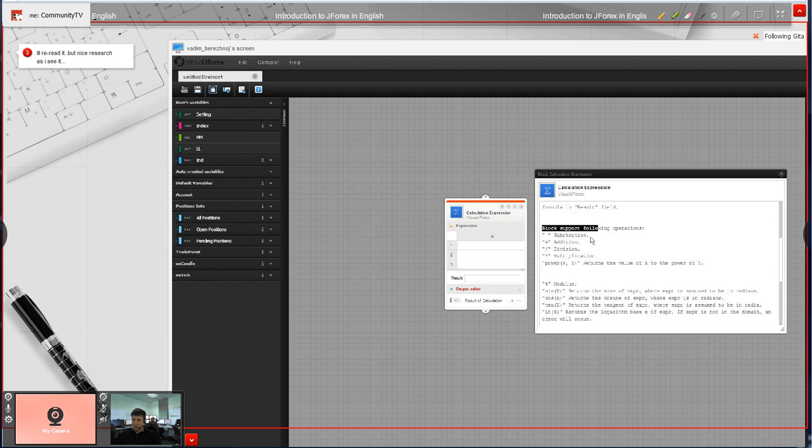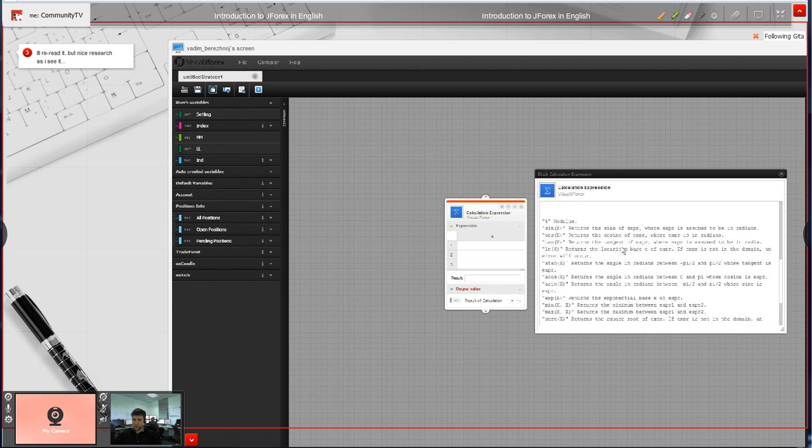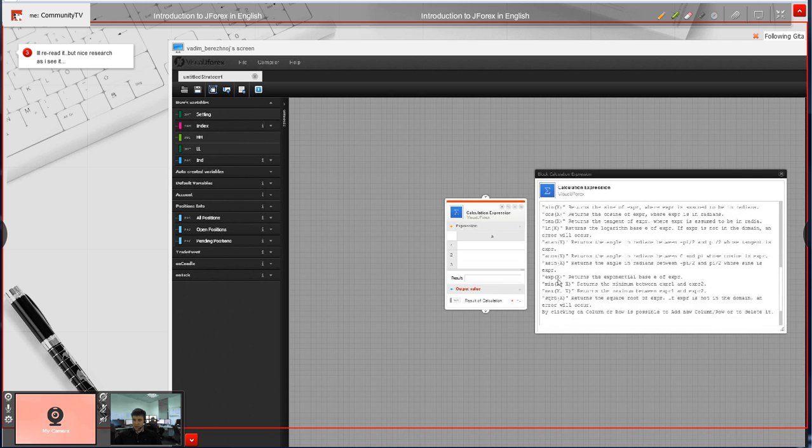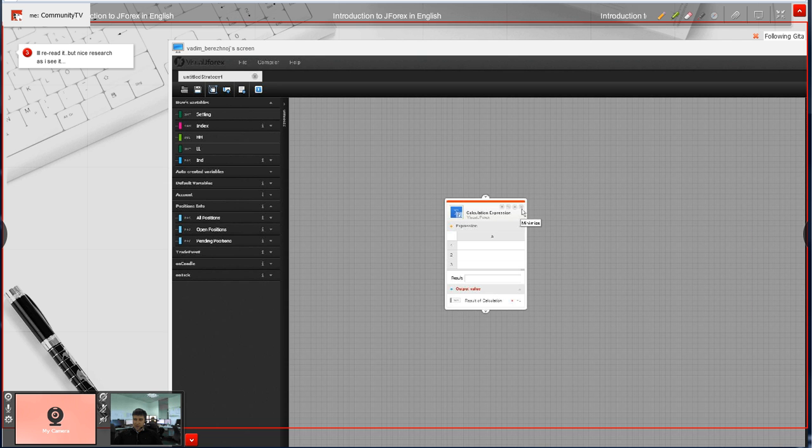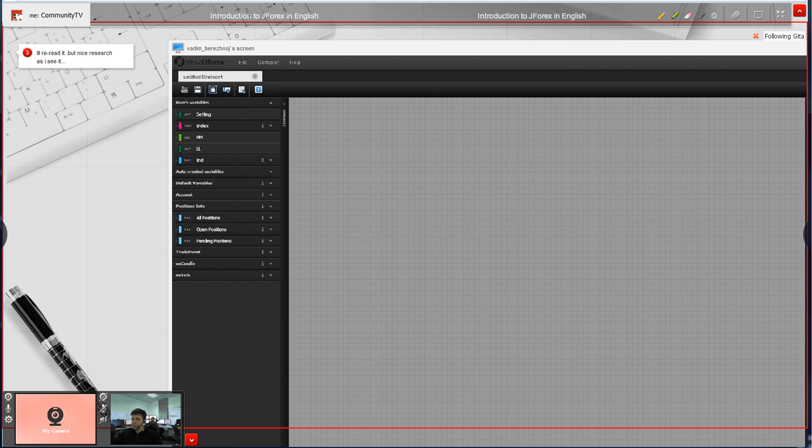That's simple operations and not so simple. Exponential, square, and so on and so on. So if you want to know more about a block, just read the manual. Calculation expression will come a little bit later.